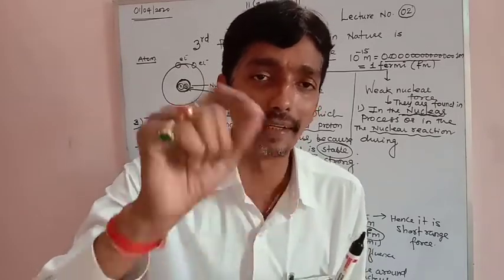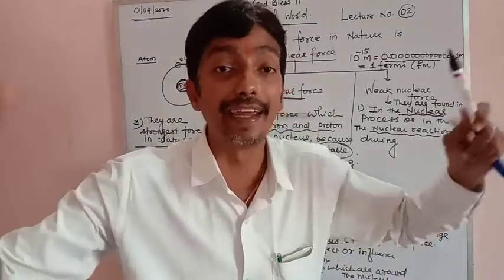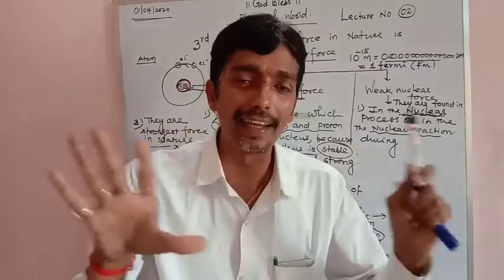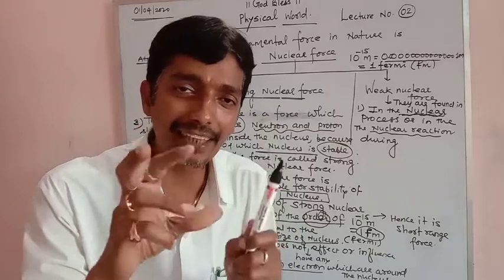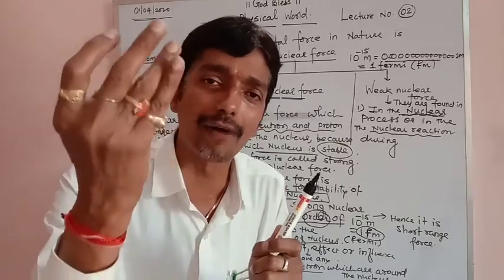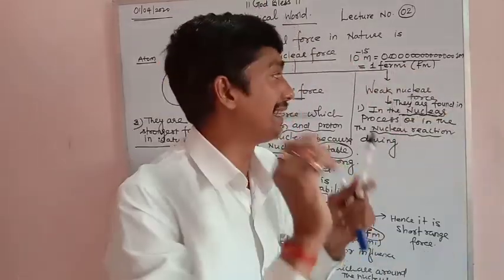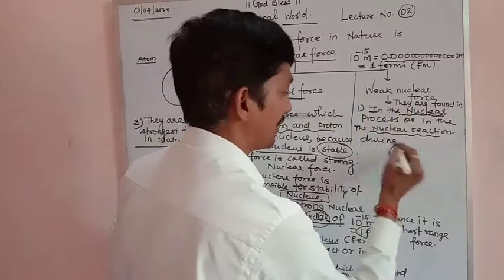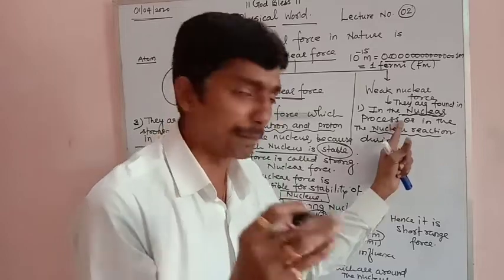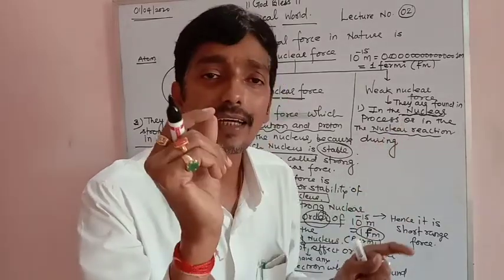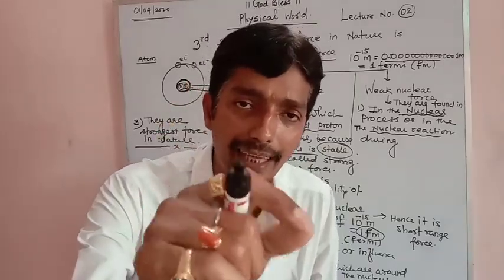Radioactive decay. You must be knowing decay. We are doing so many things today for environmental purposes. We say plastic doesn't decay. Plastic doesn't disintegrate. So during nuclear reaction, the radioactive elements, which are alpha, beta, gamma, they decay. They disintegrate. Please take care, decay, the other meaning is disintegration. I'll write here. So in the process of nuclear reaction, decay takes place for radioactive elements. And the radioactive elements are alpha, beta and gamma.